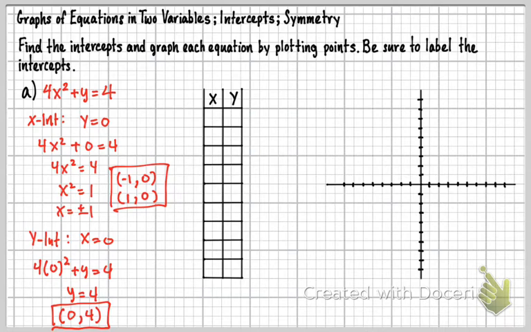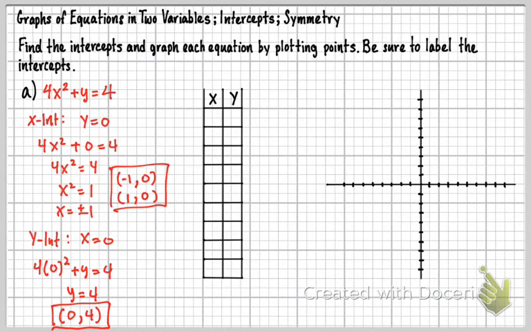Now we're just going to pick different values for this. I'm going to stay around 0. Notice that for my x, because my x is being squared, I might go with maybe -3. I choose to plug in for my x because that's being squared, so it's easier to deal with. If it's my y, I'm going to have to solve for x and I'll be square rooting and stuff. So always look for the easiest one if possible.